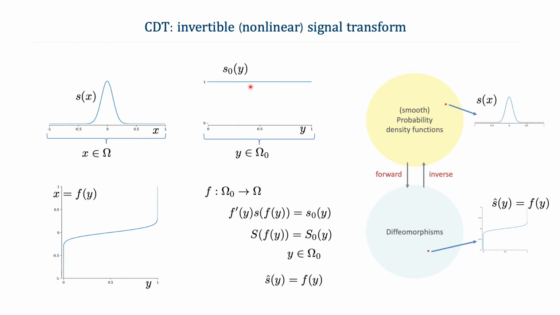So once again, we relate this to the ideas of, for example, Fourier transforms. Fourier transforms map absolutely integrable functions, say L1 space to L1 space or L2 space to L2 space, depending on what you would like to talk about, right? The cumulative distribution transform is a map from the space of probability density functions to the space of diffeomorphisms, and of course, by knowing what the reference was, we can go back from the space of diffeomorphisms back to the space of smooth probability density functions.